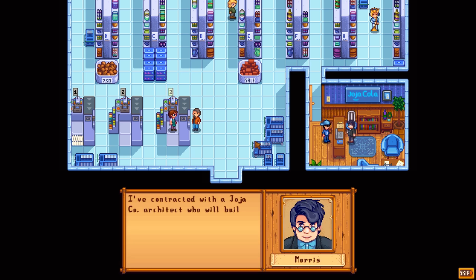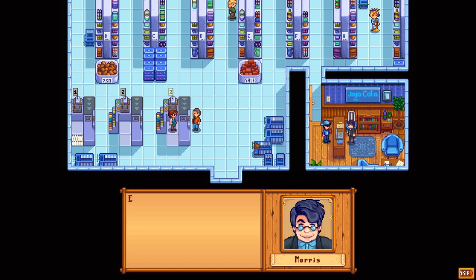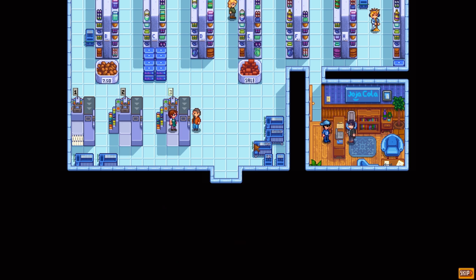I've contracted with a Joja co-architect who will build my new home. However, there are shortages of iron ingots on the market. He can't start construction until the materials are sourced. Well, you can count on me to diligently cheat them in, I guess. I understand you have experience in mining. Would you be willing to assist me? I'll give you a substantial monetary reward. Substantial monetary reward? Should have started with that. Excellent. I'm absolutely delighted to hear that. Allow me to go over the specifics with you. Substantial monetary reward, god damn. Talking my kind of language now.